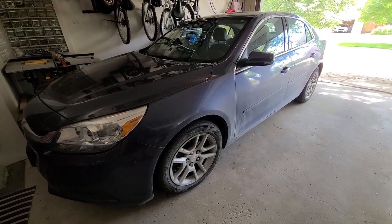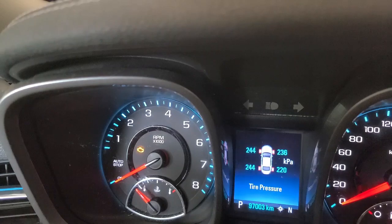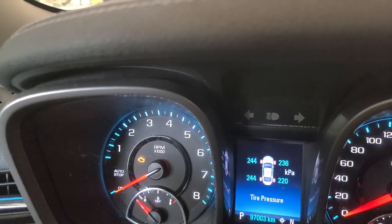Today we have a 2014 Chevy Malibu with the service engine light coming on, so we're going to investigate that and see if we can figure out what's going on. Alright, so with the car in the on position, we can see that the service engine light is on.